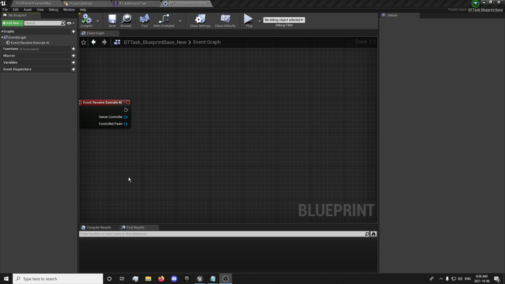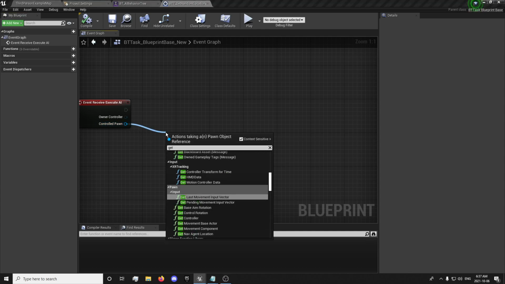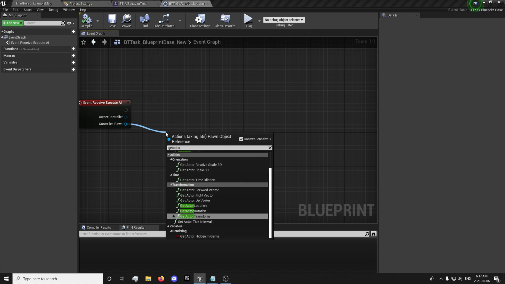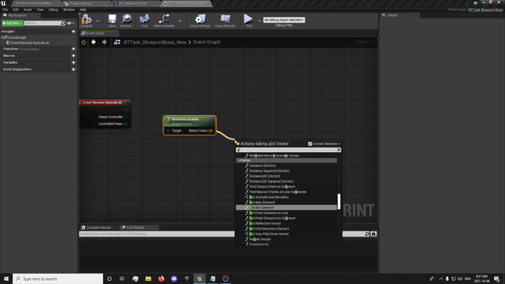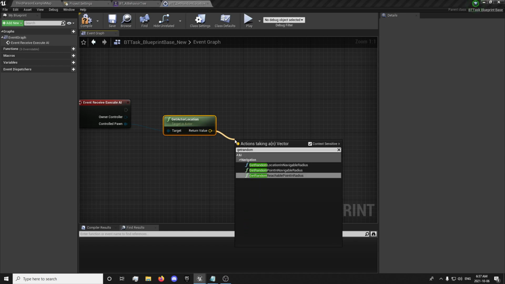Now we're going to want to get the location of our control pawn. So basically our AI that's using the behavior tree at this point in time. So you want to get actor location and Get Random Reachable Point in Radius.